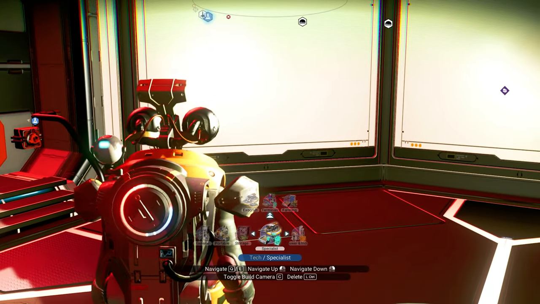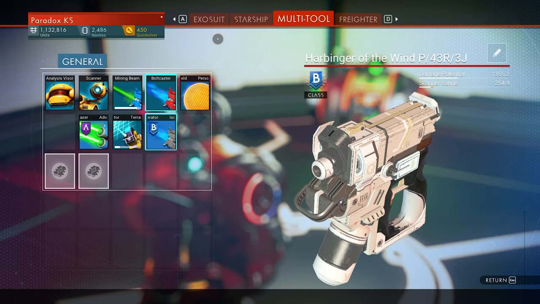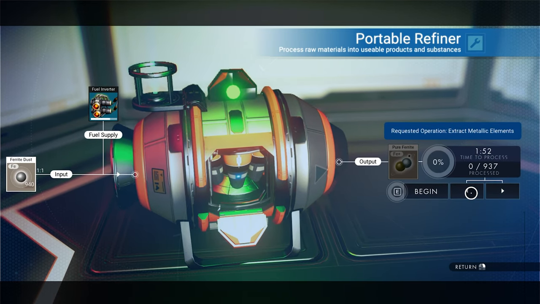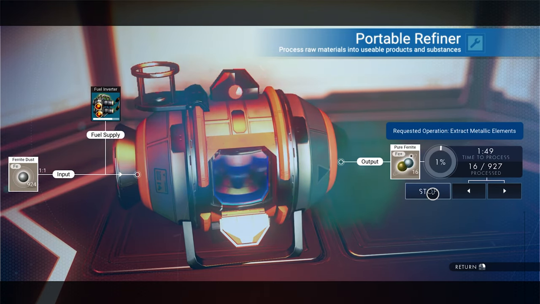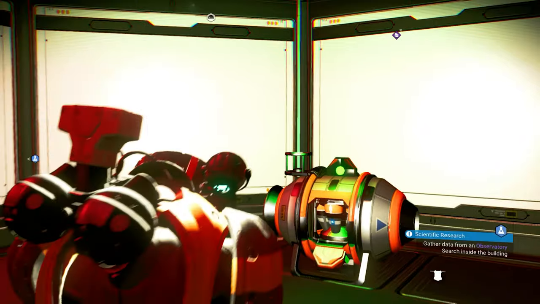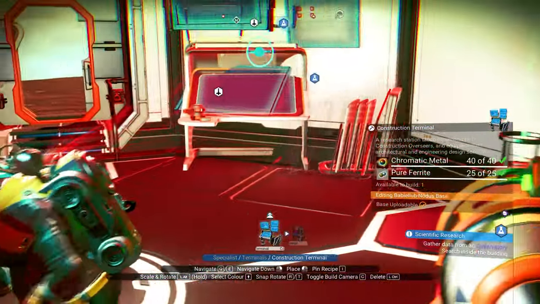Okay, so now we need to get the construction terminal, and I need 25 pure ferrite, which, actually, hold on, I can do that. I can make that. Damn, can I just type it? I'm just gonna let it go. Ooh, got it. Okay. Now let's get the old construction terminal going. You wanna go there? That seems like a good enough spot.